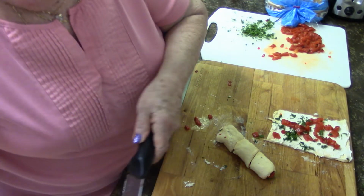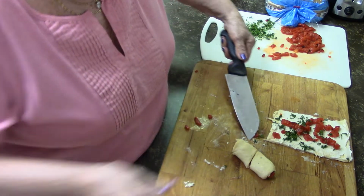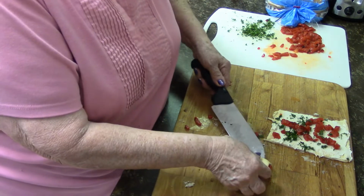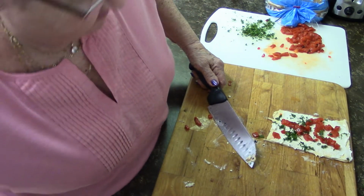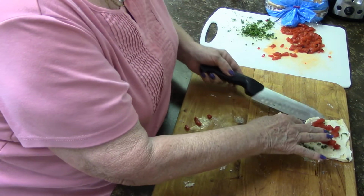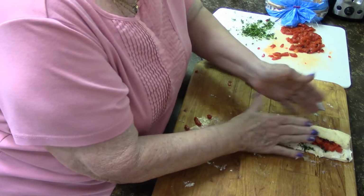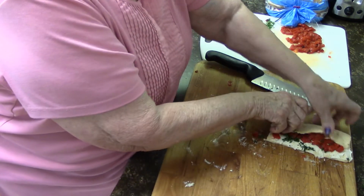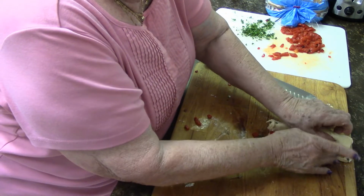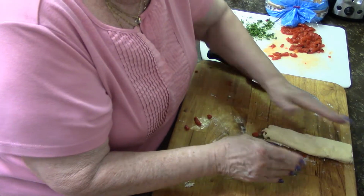The recipe makes 32 pieces. And I'm attempting to put these seam side down. One more. It's so soft, you have to kind of work fast.